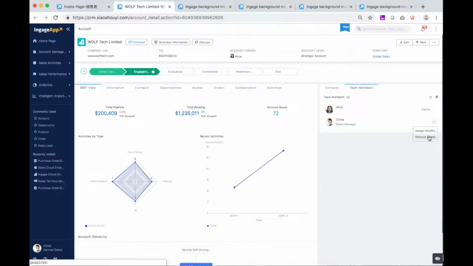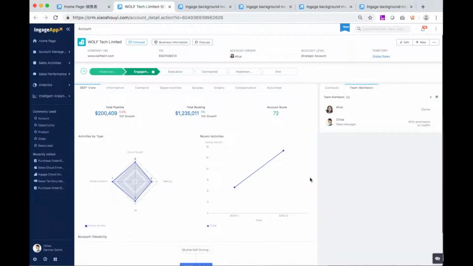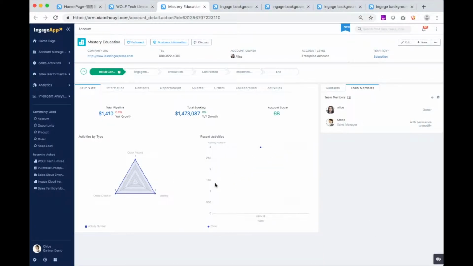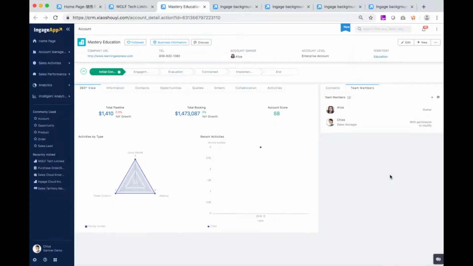When a user creates an opportunity, she is the opportunity owner who has full access to the opportunity, and she can add more team members to the opportunity and grant them read or write access. A user with transfer owner functional permission can transfer the owner to another user, which usually happens when there's an organizational change.